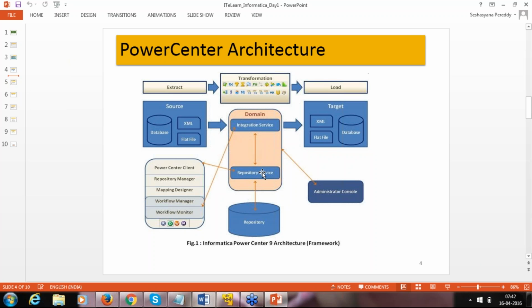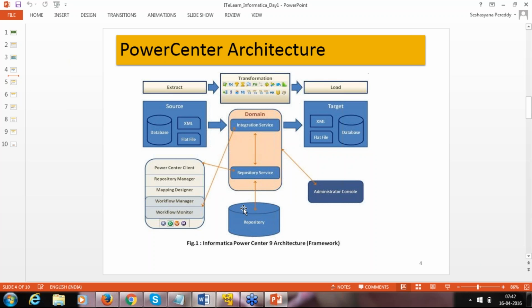So in my system I already have two integration services and two repository services. If you want to create one more repository and integration service, you need to have a separate database repository, which means a separate database user or schema, whatever we call it.